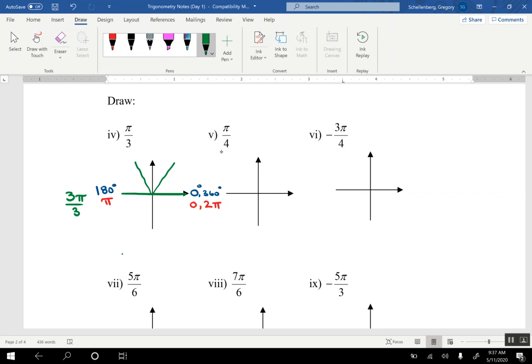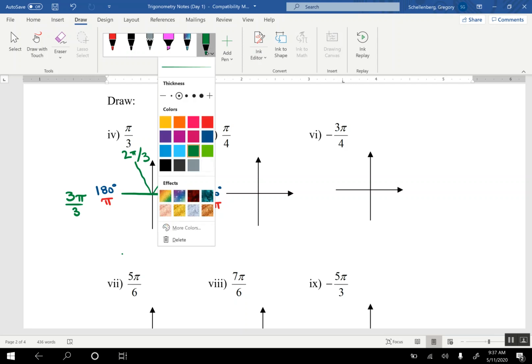So here's what we're doing here. This is going to be pi over 3 radians. Okay, so that's a positive angle. It's been measured counterclockwise. So this would be 2 pi over 3 radians. I know we didn't need to include this, but it may be helpful. And then we've got 3 pi over 3 radians. Okay, so there's our pi over 3 radians.